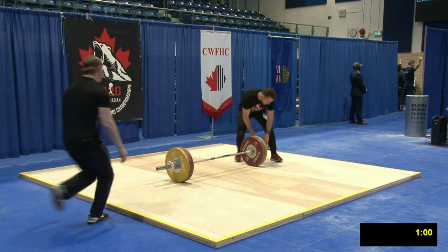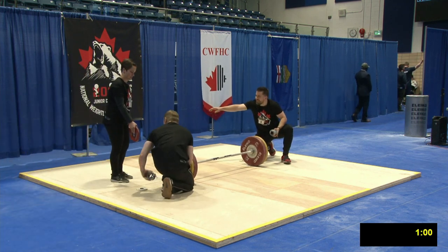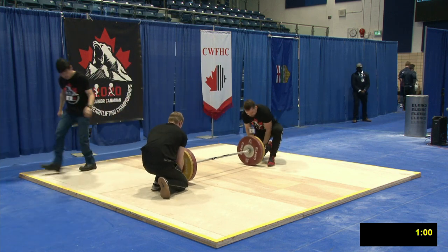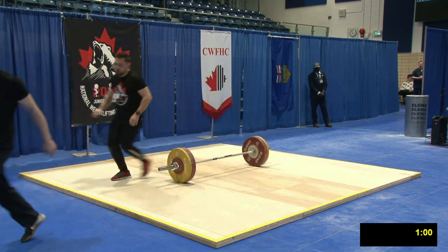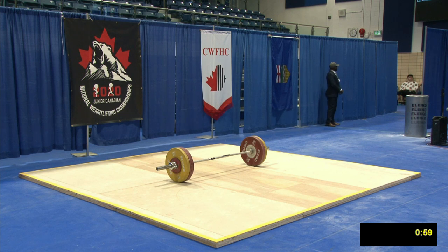Kalen Melnick up next. Haven't seen Kalen Melnick in months. He hasn't competed since Ogopogo, and he's recently moved up to 96, even though he weighed in at 89.4. Oh man, just trying to get that weight class in there, eh?